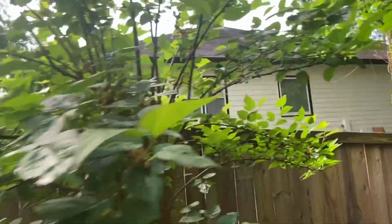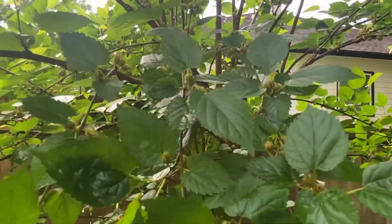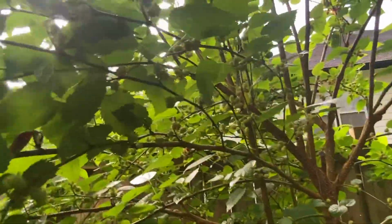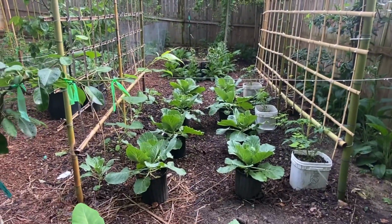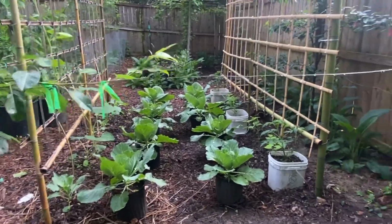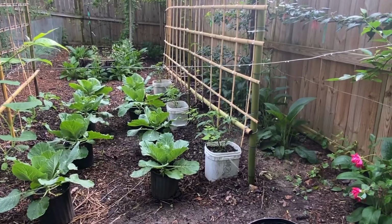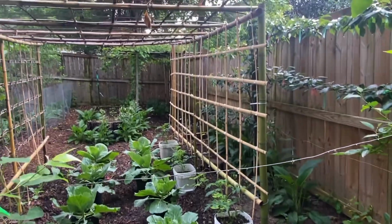Over here we have the mulberries, right? Now you can see the mulberry branches are just loaded with fruit. Lots of Copenhagen squashes growing there with the tomatoes and the running beans that are going to run up the trellis there.